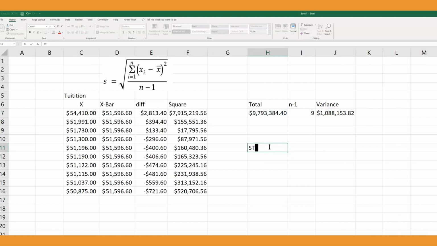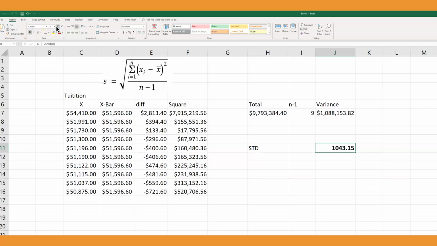Now we're going to put the standard deviation, the little s, which is going to be the square root of this, which is the variance. And here we go, we're going to get this one here. We could give it only 2 digits to the right of the decimal point, and that should be enough. And notice that we have here the standard deviation. It's not that big. It's only 1,403.115. Notice the data also doesn't give us too much information because the data are the top 10 tuitions for the universities anyway.